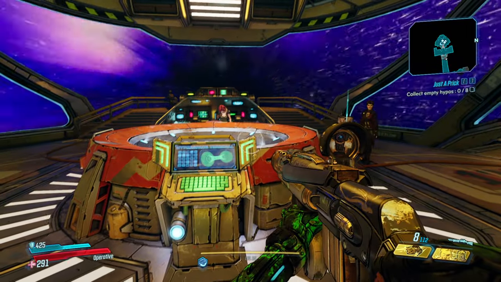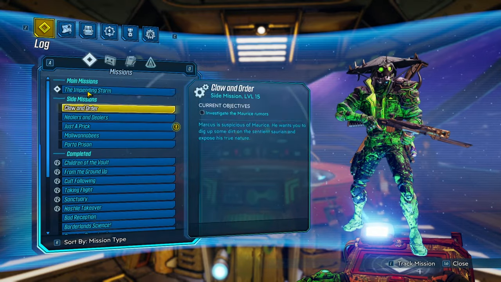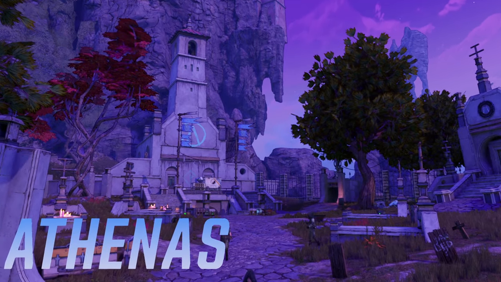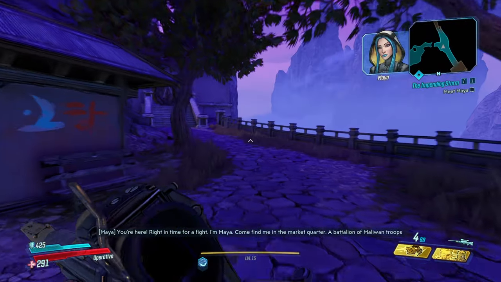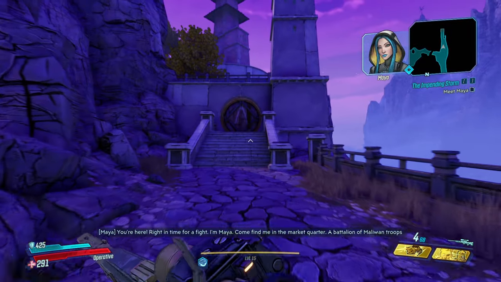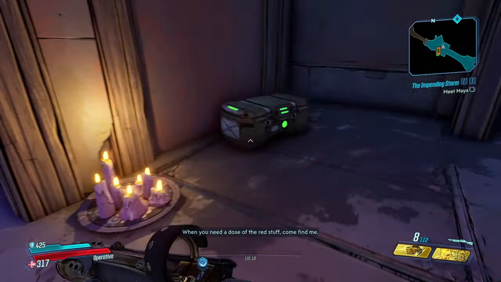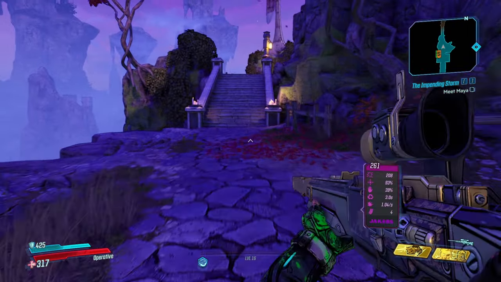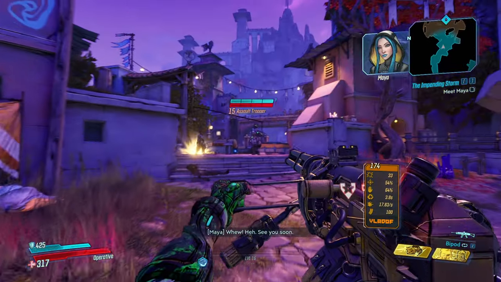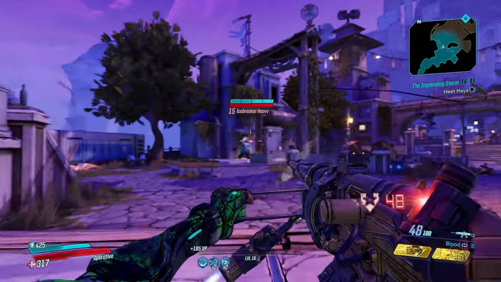Damn. We're heading to our third planet. It's called Athena's. Let's see. We're basically searching for Maya. She's a siren. Alright. And we don't have any money because I bought more ammo capacity. Let's try this gun, I guess. Let's go. Ooh. That's a nice one.